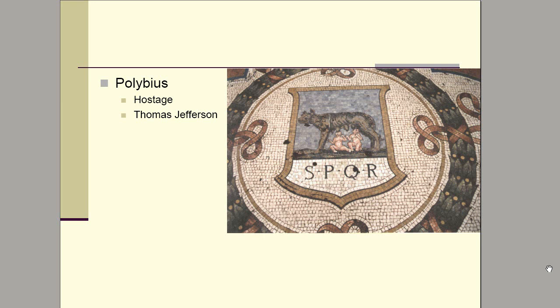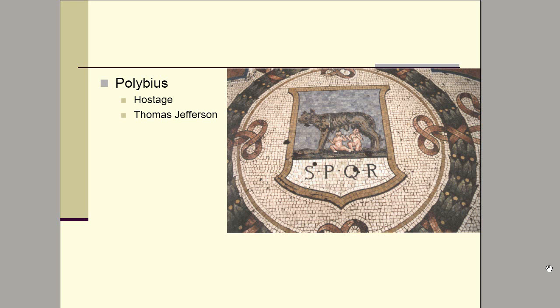But a hostage in antiquity is quite different from a hostage as we think about hostages today in the modern United States. Hostages in antiquity, since they were already members of the elite class, get to hang out with the elite in the place where they are a hostage. So Polybius, when he's a hostage in Rome, which lasts about 17 years, is living with the Scipiones. The Scipiones are probably the most powerful family in Rome at the time that Polybius is living there, if not the most, one of the most powerful families in Rome.